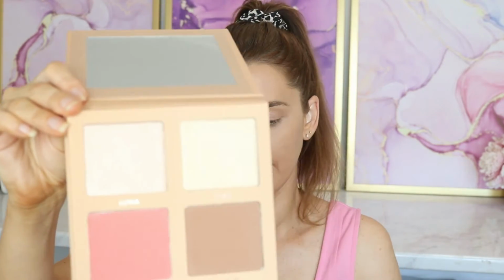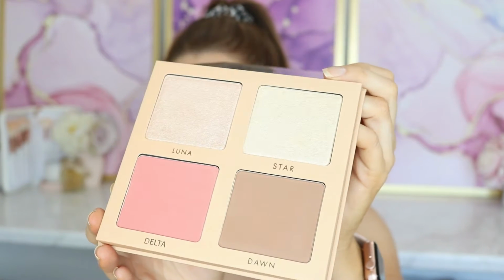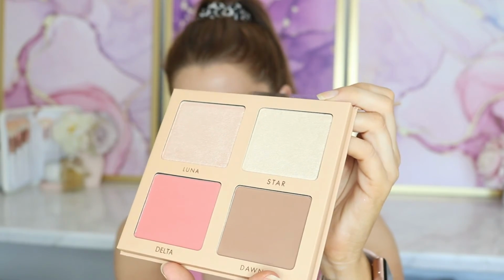Now the first thing I got is their new, I believe these are new, Stardust Palette. I really like the packaging. We know I'm all about the rose gold life, and I also like the muted, creamy, beigey tones of the packaging. This one here is the Stardust Glow Palette, and it comes in light to medium, which is the one that I got. It also comes in medium to dark, which is the deeper palette. I actually always really enjoy a good face palette, so I'm excited to try this one out. It's got two shimmer highlights up the top, a blush and a bronzer. It looks like it'll also be a really good shade for contouring, so we're going to use it like that.